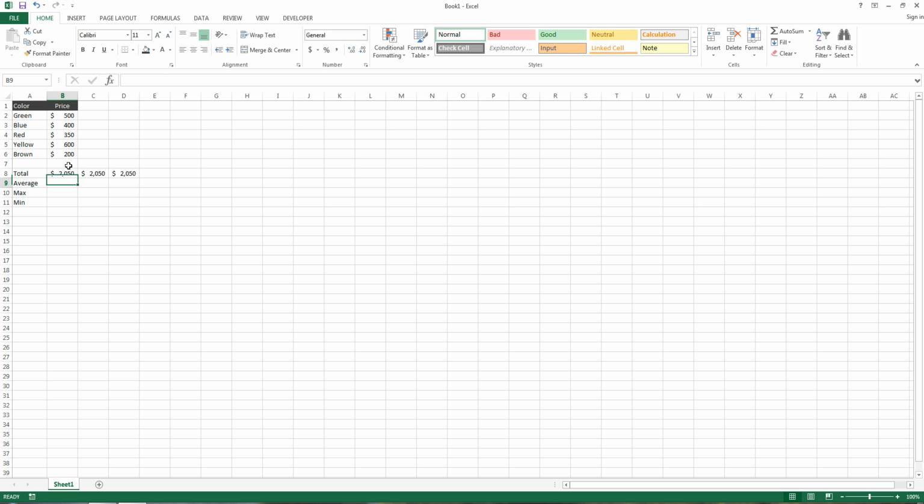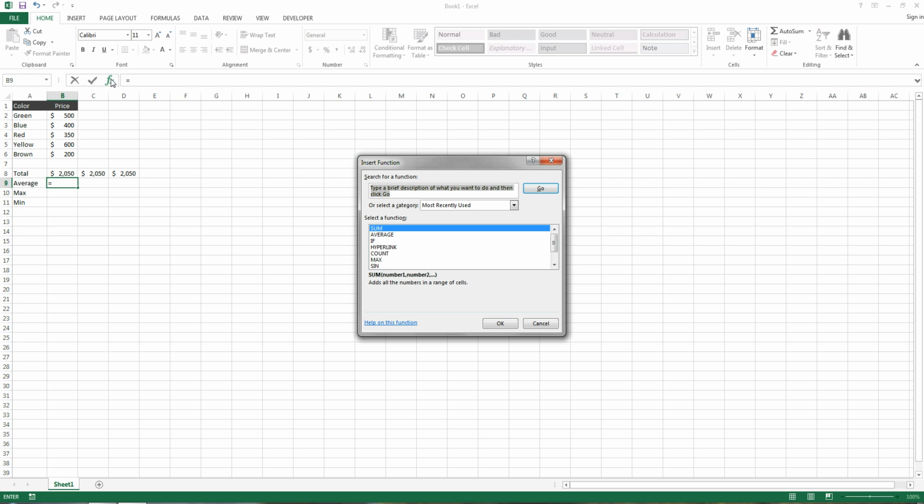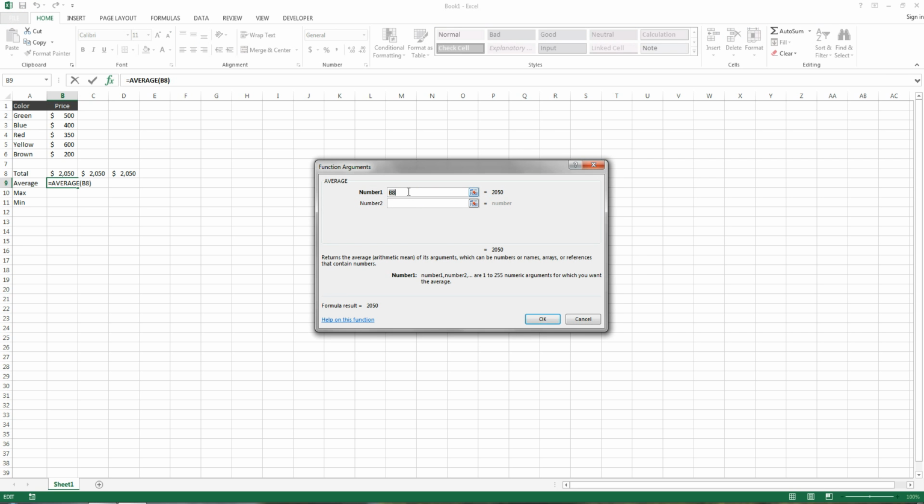So next we have average. To calculate the average, we know the average is, if we were to add all those up, so we take 2050 and then divide it by the number of items we have here, that would give us the average. And in Excel we have what is called the average function. What we'll do is click here on this little f of x, which will say we want to insert a function. If we click on that, it already has average, so we could just select that and push OK, and then it's going to ask us what we want to average.